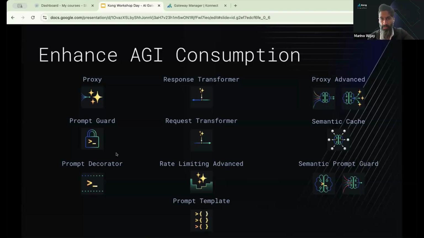So we have something called the AI proxy. And the AI proxy here is allowing you to effectively proxy your LLM prompts through a Kong gateway. So you'll plug in a model endpoint, and then you'll feed in your requests, your prompts, through that proxy. Pretty straightforward, pretty standard. But then we want to get a little bit more advanced.